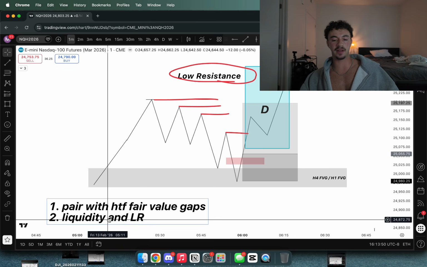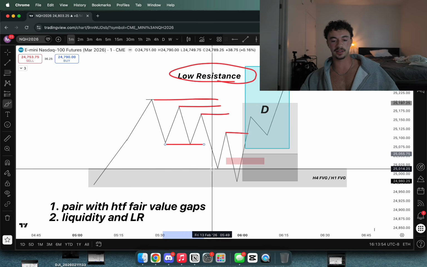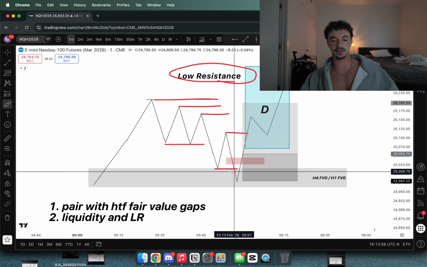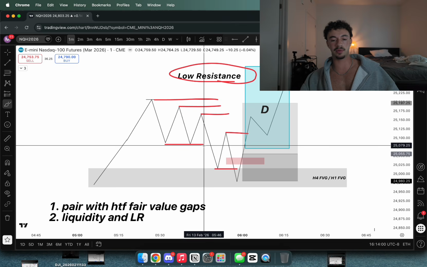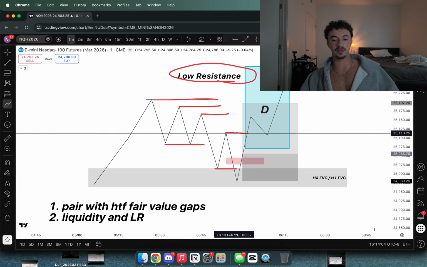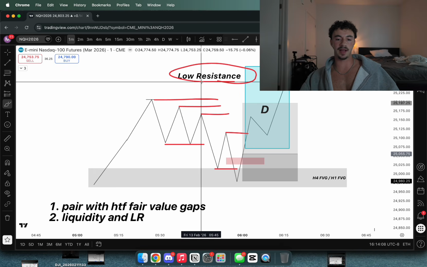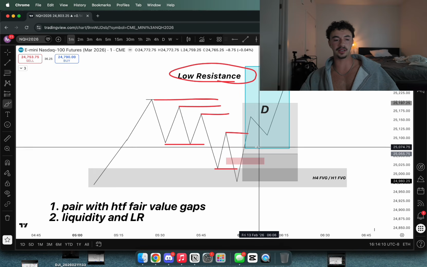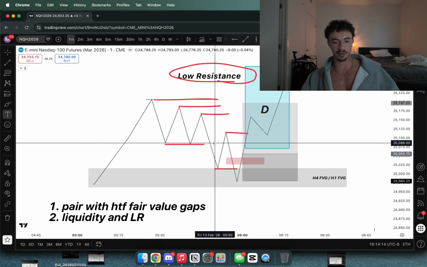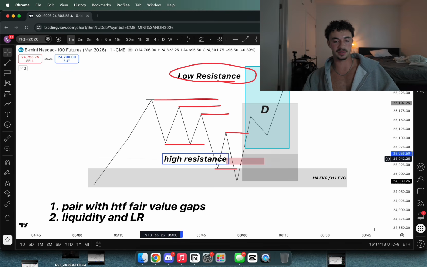And if you look on the left, we have no liquidity down here. Why? Because all of these lows were already taken to the downside. So these lows right here swept out, that right there swept out. So these liquidity points on the downside are being taken. And if you look at the upside, we have all of these highs right here that are unswept. So that shows that we have a low resistance at our target towards the upside. And now, once again, high resistance, I'm going to introduce this now.